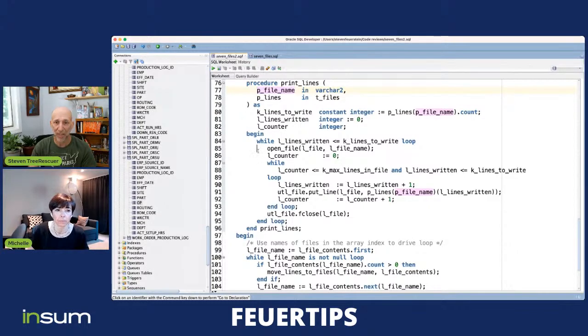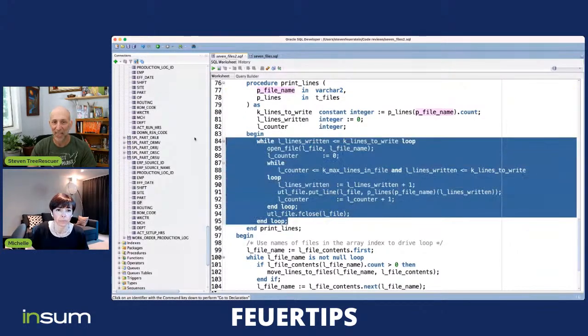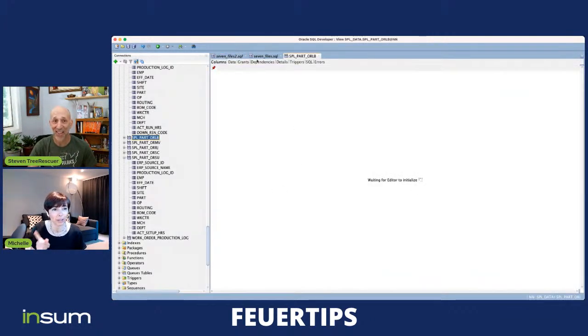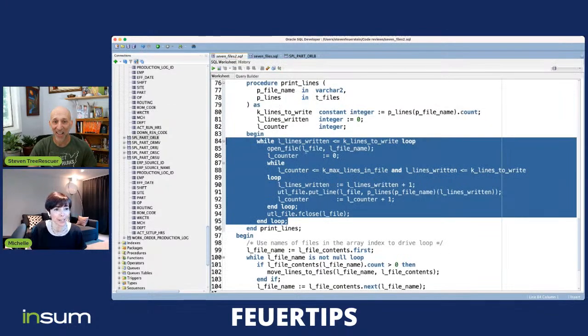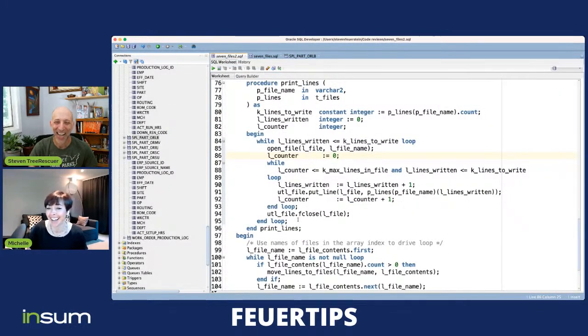I'm going to open the file. This is actually a complexity that I didn't even bother with in the initial code, which is that they also have a maximum number of lines they want to write to a file. For some reason, no more than 200 lines in a file. I kid you not. So we actually have to break up a single file, of let's say thousands of lines, into separate files. But don't worry about any of that. The point being, I think I just clued into what project we're talking about here. I now recognize it. But again, the point is that all of this is generic.